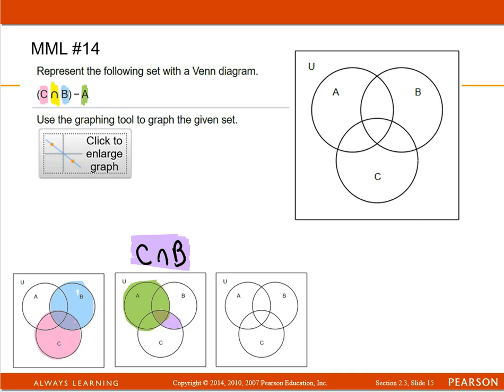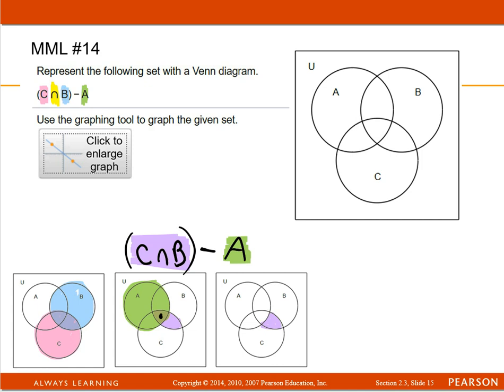So the only part of that green circle that touches the purple one is this right here. So they want us to remove that. So you take the purple and you remove out A, which is anything that's green. And so that is going to leave us with just this little section right here.